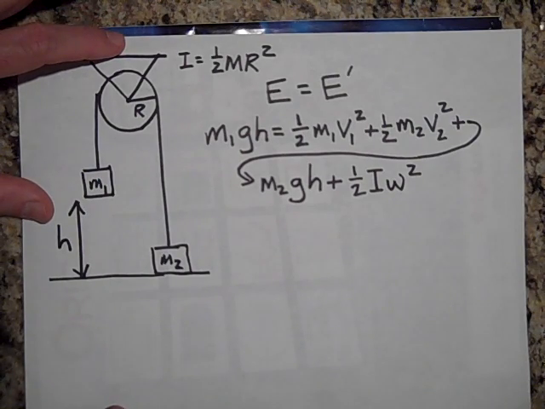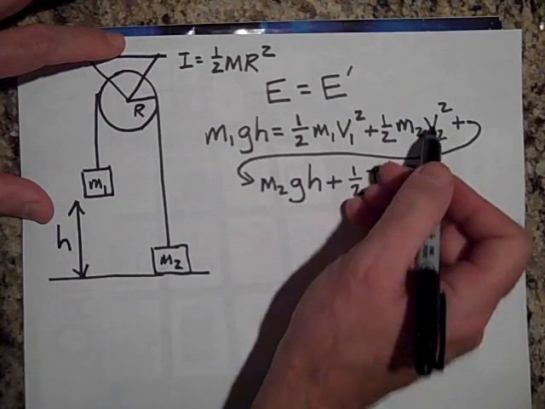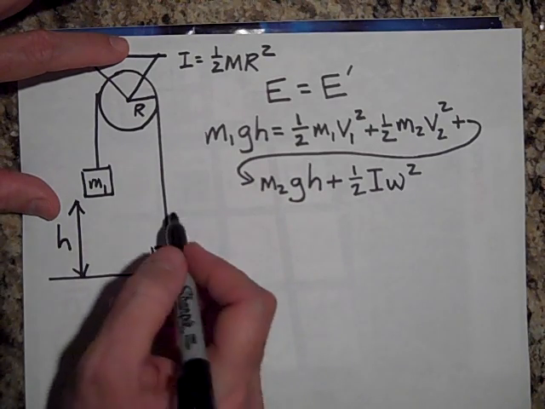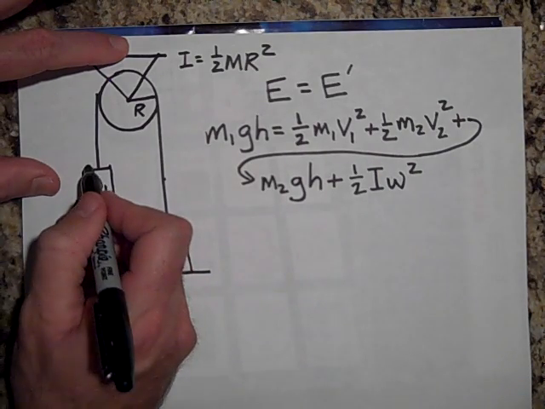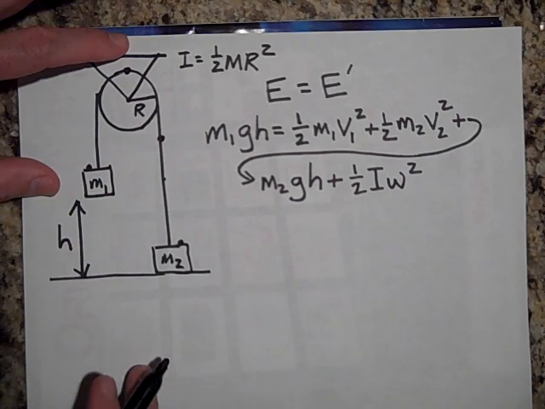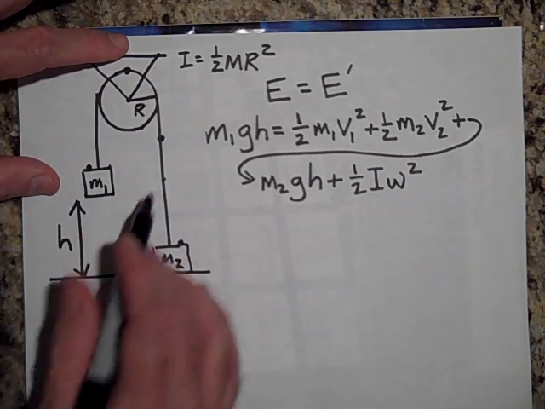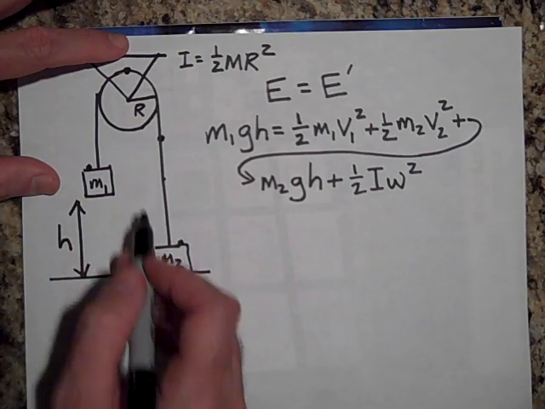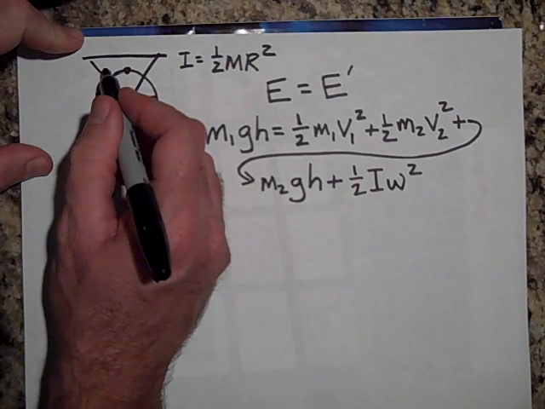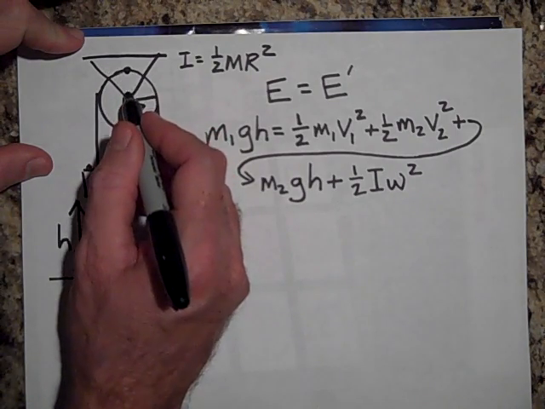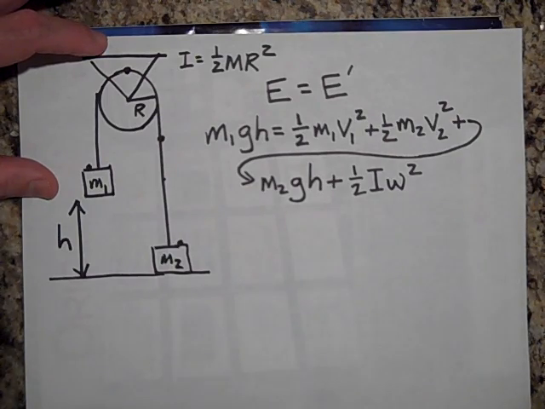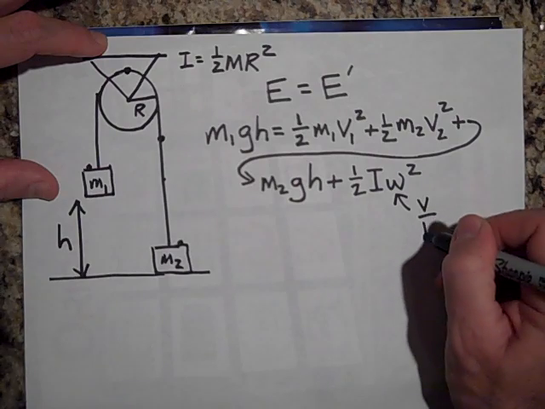Okay. Now sometimes what they'll do then is you can relate the omega to the V and this is how you relate the omega to the V. If you're a bug sitting right here, a lady bug, and then you have another lady bug sitting right there and another lady bug sitting right there. And how about one right there? I would contend that all of those lady bugs have the same speed at any given time. So just before this is going to hit the ground, all these lady bugs have the same speed. Well, what's the point of telling you that? Well, to tell you that the tangential speed of this lady bug is related to omega. If there's no slipping between the cord and the pulley, then you can replace that omega with V over R according to the bridge equation.